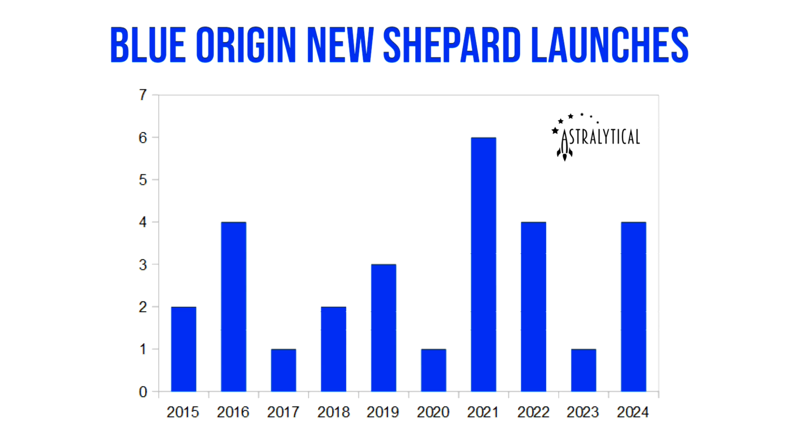Any customers that were waiting to see how New Glenn would perform should now feel free to contact Blue Origin and sign that contract. I put together a simple graph of how frequently New Shepard has flown — and you can see it really fluctuates, with no good upward trend. In 2022, there was a failure that really paused their operations for more than a year. If you're trying to ramp up operations and get a steady cadence of flights, that's not what you want. That could be because of Blue Origin's culture being more R&D focused and less operationally focused, at least until recently.